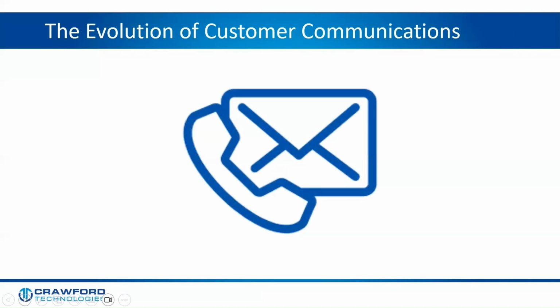So if you think about accessible documents and what sort of documents people might be receiving, you need to think about customer communications as a whole. There's been a big evolution in the way organizations communicate with people who are either their users or their customers over the last 30 years. It used to be pretty simple. You would either mail something out to your customer. Maybe they might call you if they needed something. But for a long time, that was the way that you communicated with people.